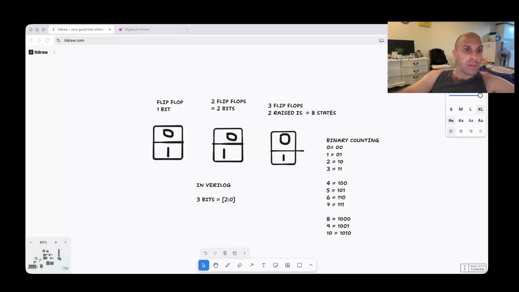Starting with reset. Oh, that's what I forgot to do. So actually we have combinational logic here. That'll come first. We'll do our steps.